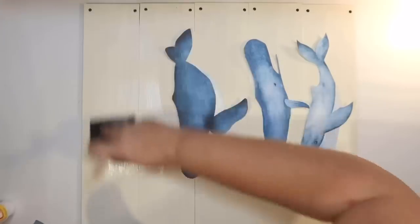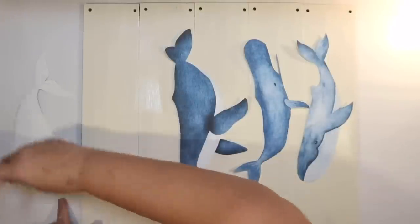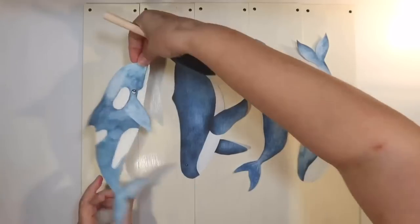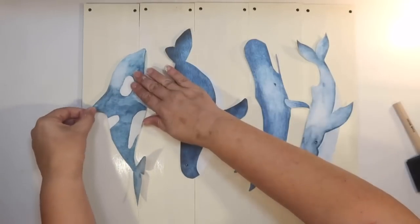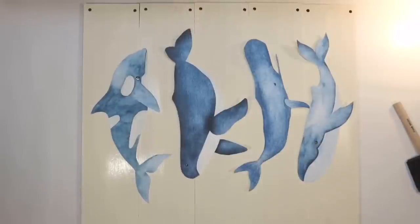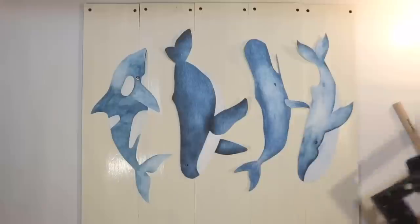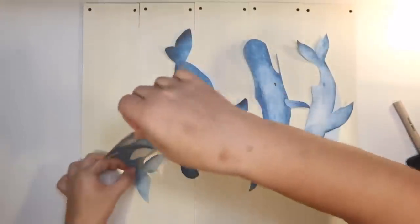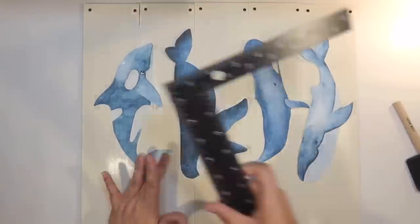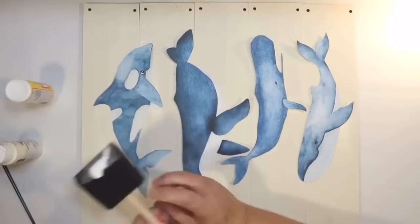Now, while I have my signs touching, as you can see, I'm gonna go ahead and attach my whales because like I said, I have 5 boards and 4 whales, so we're gonna be cutting these guys. I do a thick layer of Mod Podge down and then lay my little cardstock whale right on top, making sure that I have it centered because I'm gonna use that for reference as I am moving down the sign. And that looks better.